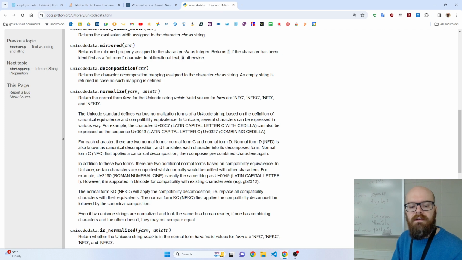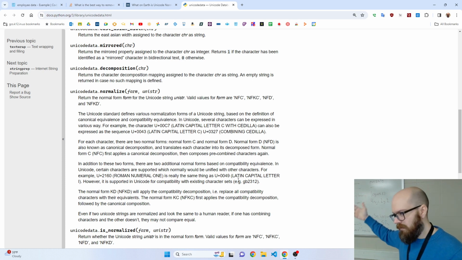And then there are different ways of normalizing, like you can do the steps in a different order, but for our case we're gonna use the standard called NFKD, which will replace all the parts with their accent mark, like the stamps that I'm imagining, you know, the acute accent over the E, that kind of thing.